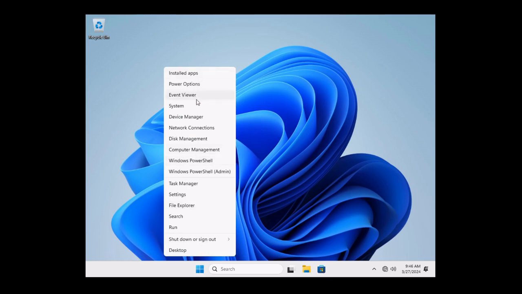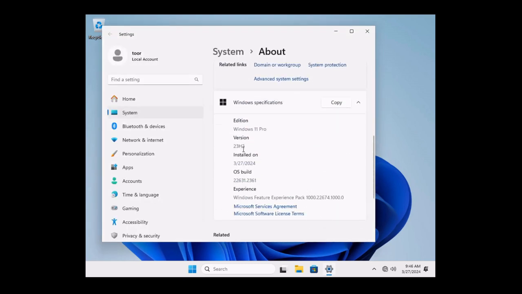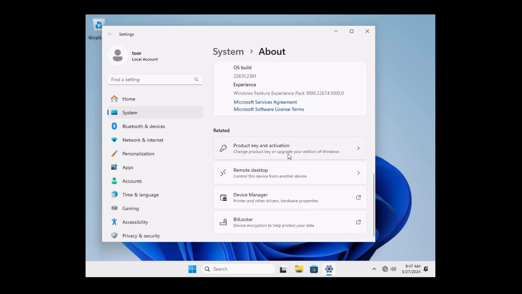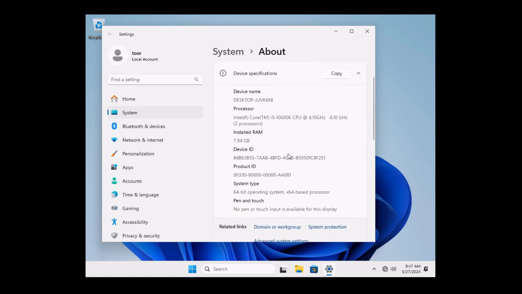The first thing I want to do is take a look at the actual system. According to the download, this was 23H2. I want to confirm that because I have a feeling it's not. And it is. So that's actually interesting. I didn't think it was because during the installation process, it looks much more like the 22H2 configuration of Windows 11. I believe in 23H2 that they made some slight changes to the installation process, and I didn't see them during the installation of this particular operating system. So that's something that I would say is different.